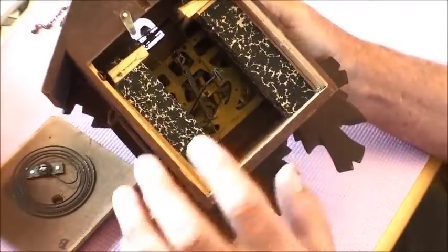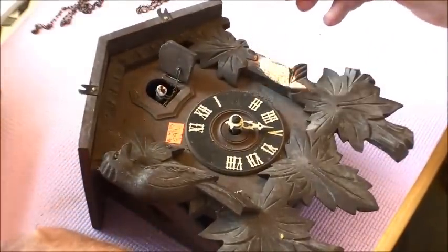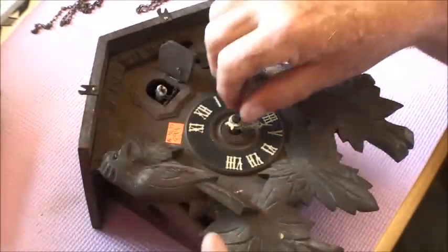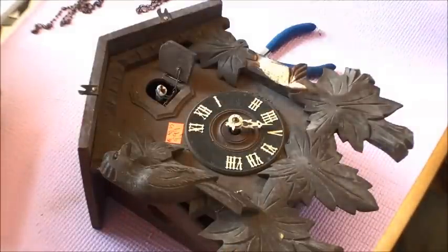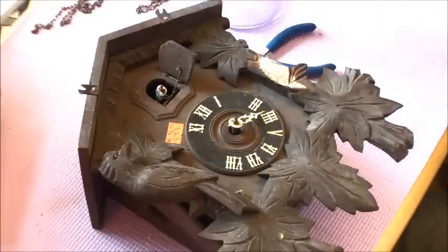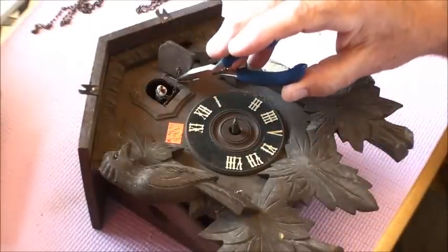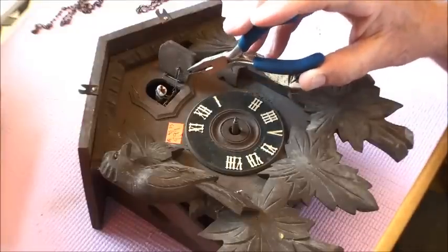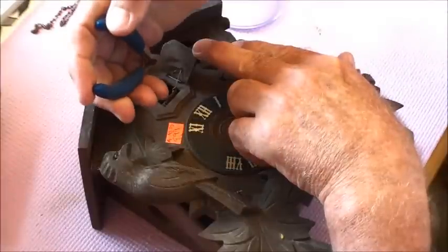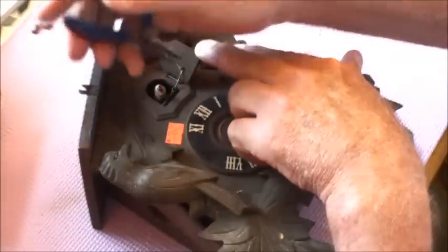So anyway, to even start working on this thing, first thing I do, I'll take the nut off the hands and I get a container so I can put all my small parts in. And the cuckoo bird, you'll see there's a wire on here. That wire needs to be taken off, so you just bend that up carefully. Because there's this little horseshoe nail that it's on.